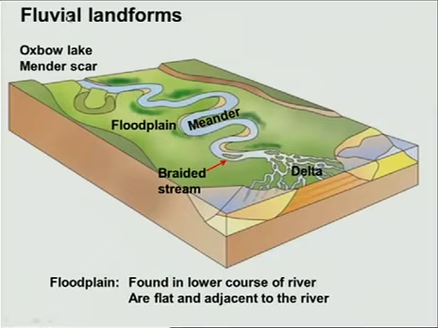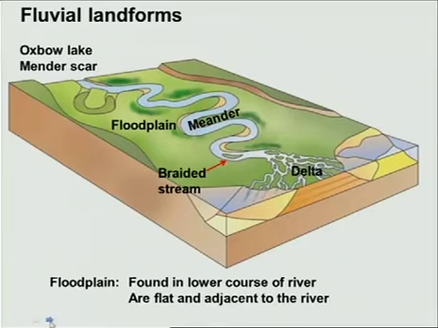But what's very important, people, is that they can ask you in the exams, what are floodplains? Floodplains are found in the lower course of the river, and they are flat and immediately next to, or adjacent to, the river. See that you are in a position to answer that question: what is a fluvial floodplain?